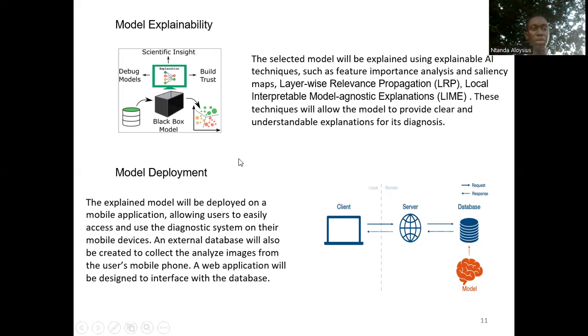Then after that, we shall deploy our model on a mobile application, allowing users to easily access and use the diagnostic system on their mobile device. They will be able to use their phones to diagnose uninfected maize leaf disease.